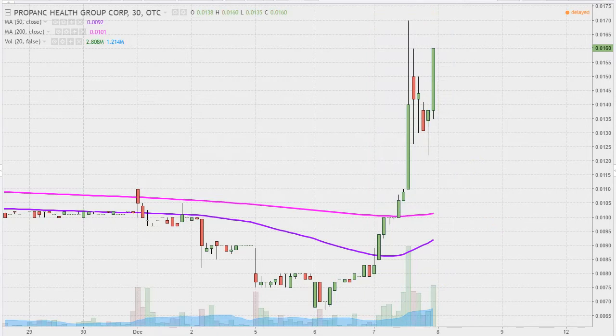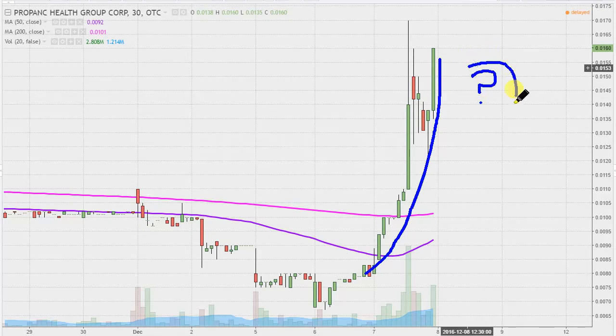I like this time frame. I think it does a good job of telling the quote-unquote story of the price, and in this situation makes mapping out a very logical question quite straightforward. And that question revolves around the fact that today was a very nice day. I can't imagine anybody arguing against that. But that does bring up the question, is there any sort of true power behind this move? Is there any sort of genuine strength, or is this just some sort of knee-jerk reaction, dead cat bounce?